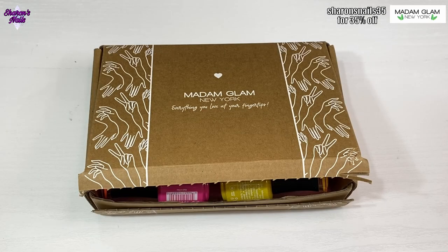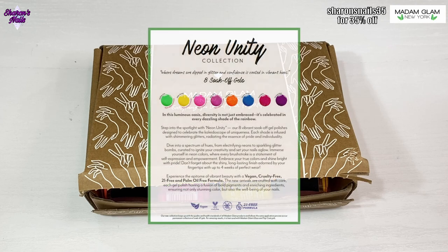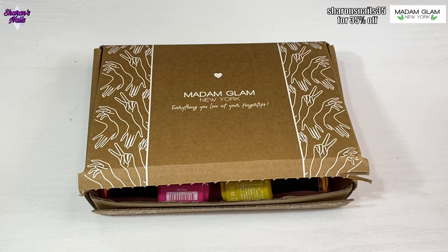So this collection is for June 2024. There are 8 gels in the collection. As I've said, it's called Neon Unity and it's for Pride Month. There's just some information that I will put on the screen, but there's a little quote here from the information: where dreams are dipped in glitter and confidence is coated in vibrant hues.